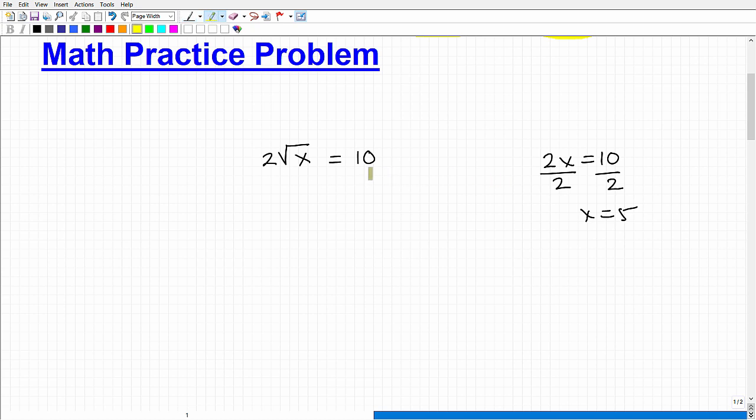The same thing here with this particular equation. What you want to do, you're not solving for x. What you're going to be doing is trying to isolate the square root or the radical. You're going to be left with just radical x equals some number. When you're dealing with radical or square root equations, this is the first phase of the problem. Basically, isolate the radical.